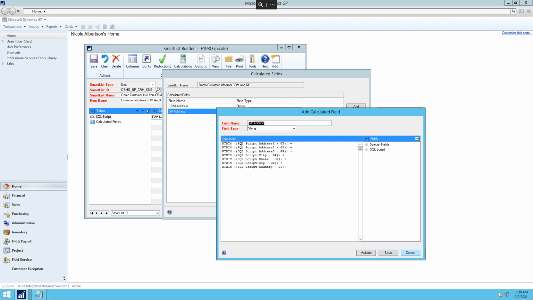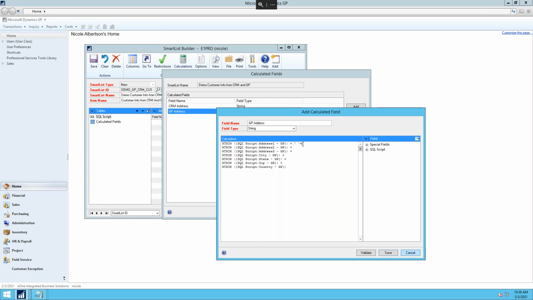So you can see here I did an rtrim just to take off any spaces at the end of any of the fields so that I get the same set of data out of both of them, and my CRM would do the same thing. And I'm just adding them all together. Does the field have to look pretty? No, you can put commas in here. If I wanted to put a space in here, I could do a space and then add that in, that type of stuff. But I didn't care about that.